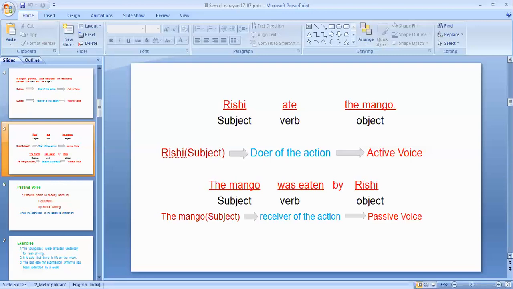But majorly in our language, when we adapt to the English language, when we speak or write English, we generally use 80 to 90% of sentences in active voice because they directly tell about the subject, the doer of the action. Whereas some 10 to 20% of sentences are used in passive voice.